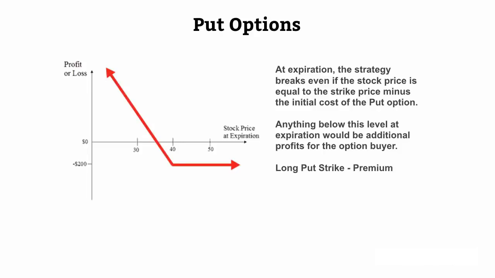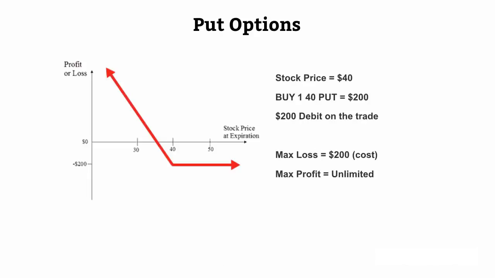So break-even price here is the long put strike, in our case $40, minus the premium of $200. And basically, in options pricing terms, it's $2 when you actually enter the order. And so that gives us a break-even price of about $38 on this particular security. So again, example here, stock price is at 40. You buy a 40 strike put option for $200. In options pricing terms, when you actually go into your broker platform, you're going to enter an order that's going to say $2. Actually controls or is valued at $200. That's the price that you pay. That's also your max loss. You can't lose anything more than that. And then again, profit potential is unlimited to 0.